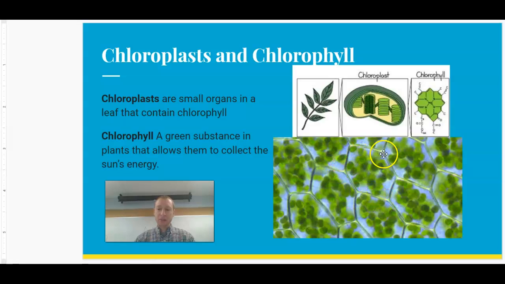Okay, here's a real image. Here's a microscopic image of chloroplast and chlorophyll. You can see the shape that I'm outlining right here. That's the chloroplast, right? That's the organ. And inside that organ, what do you see? You see all these little green dots, and those are the chlorophyll. Okay, so plants use these chloroplasts that are full of chlorophyll to collect the sun's energy and make photosynthesis happen. So let's look at a diagram. Actually, before we do that, you should make sure that you copy down these words as well into your notes, these definitions. If you want to draw a picture, great. And then move on to the next slide.